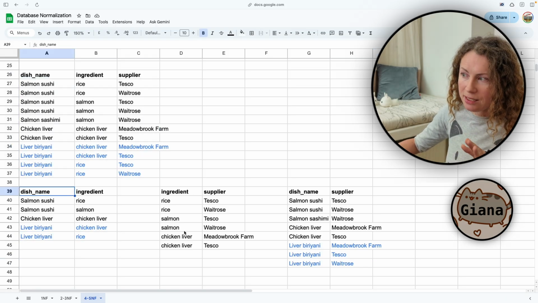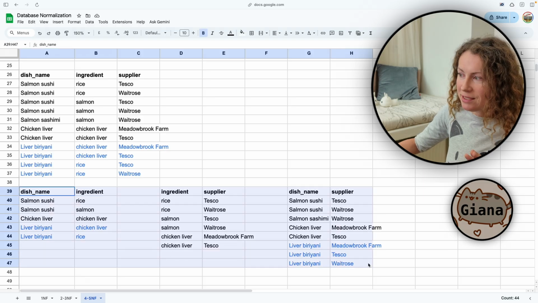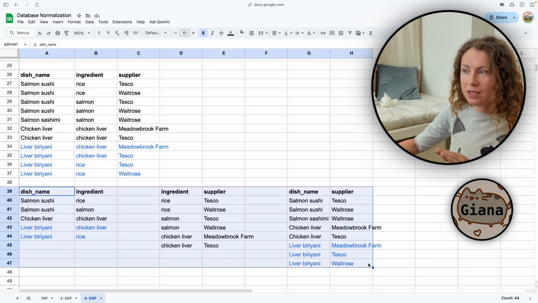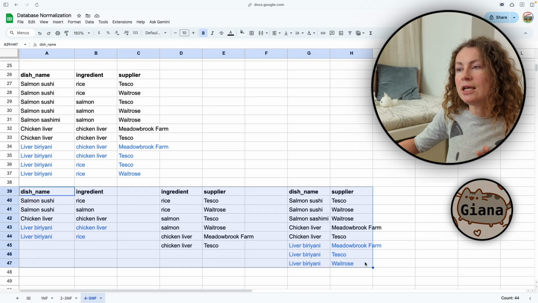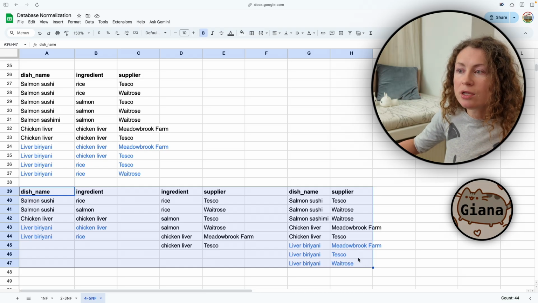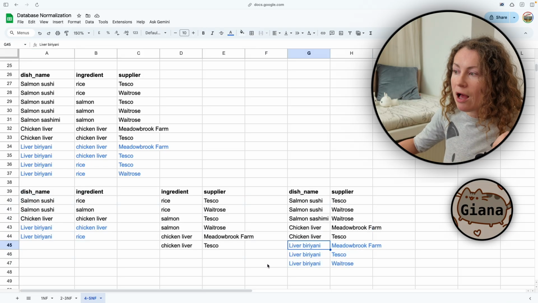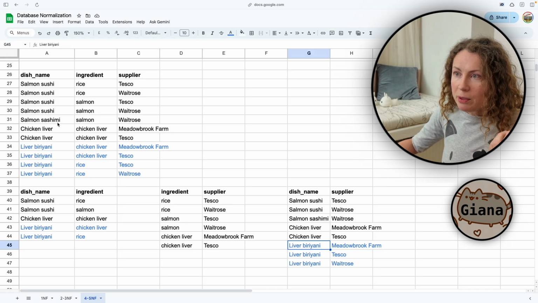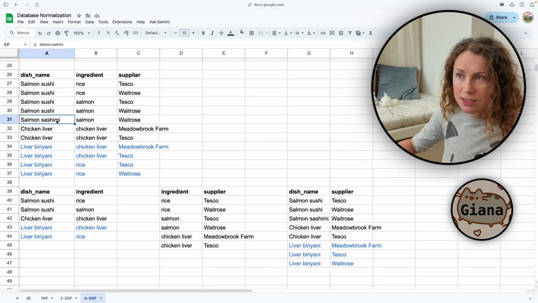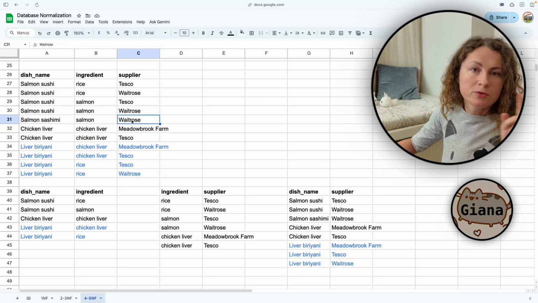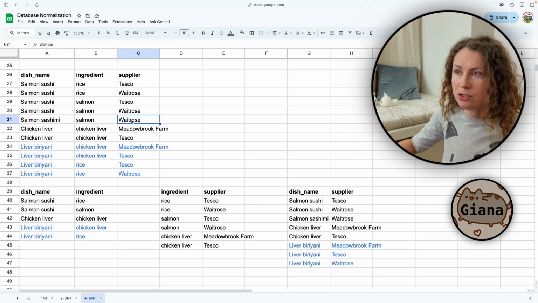And the other thing is that it is not always a good idea to separate into 3 tables because we may be losing information. And I will give you an example of how we can lose it. So remember here, when the chef decided that for sashimi we get ingredients only from Waitrose because that's a more expensive dish.